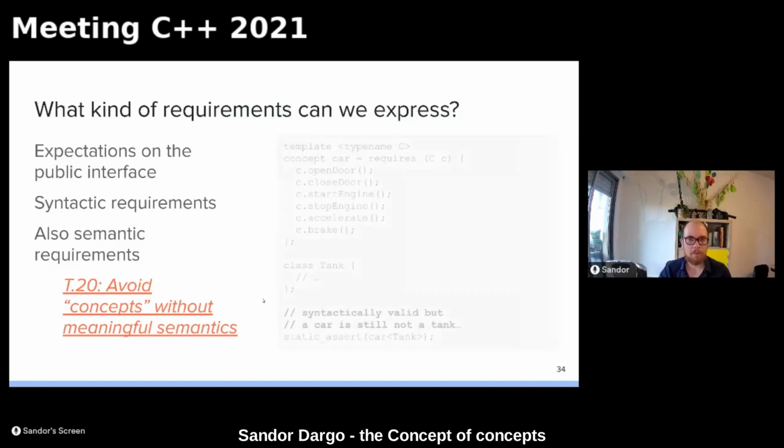So I put here another example where we have some clear syntactic requirements, but the semantics are not really there yet. Still, we tried to write this concept car where we have an open door, a closed door, start, stop engine, we can accelerate, we can brake, and then we have a tank. I didn't put the implementation here, but you might imagine that the tank has a door, so you can open it and close it. I never drove one, but I imagine you can definitely start its engine and stop it.